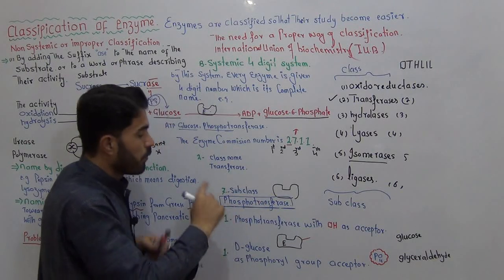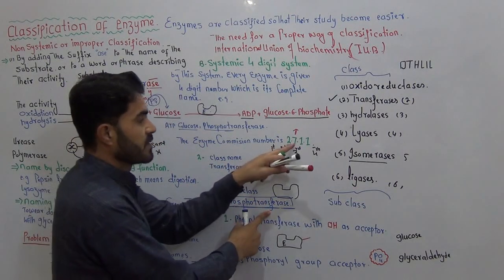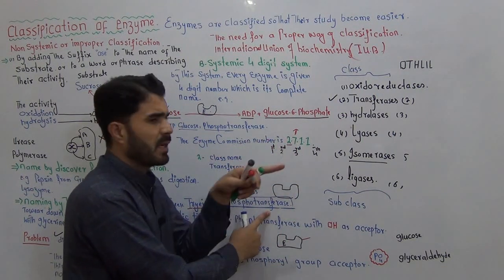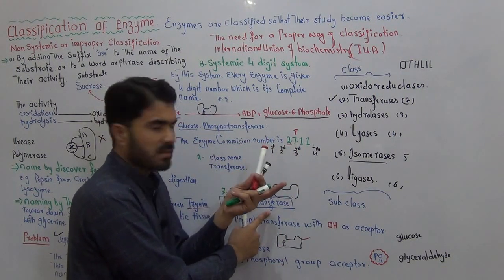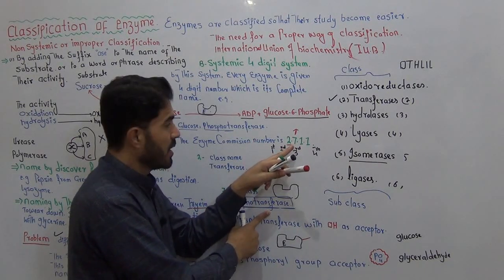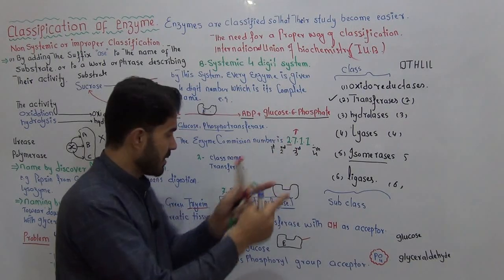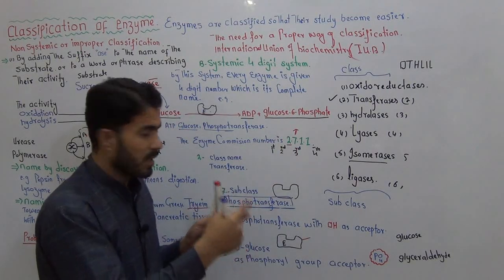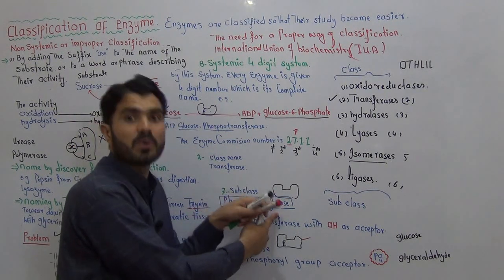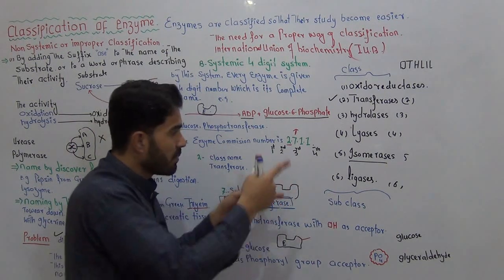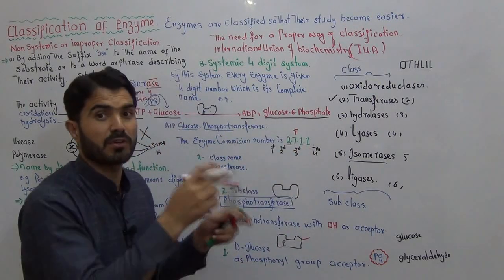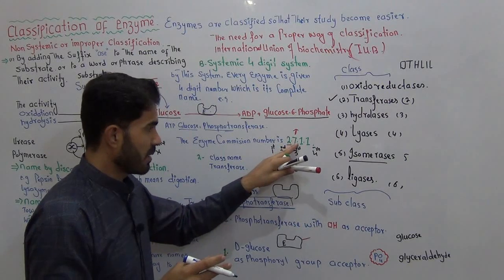So for phosphotransferase, that is 7. This number may also vary. This number may be 6, this may be 5, this may be 4, 3, 2, 1. So this number will tell us what the subclass is, meaning whether it is phosphotransferase or aminotransferase or something else. So the number will vary according to that enzyme. So this is the second digit. The second digit is for the subclass: first for class, then subclass.